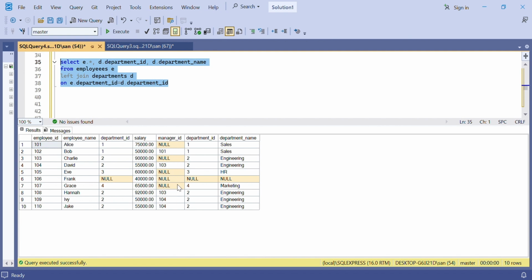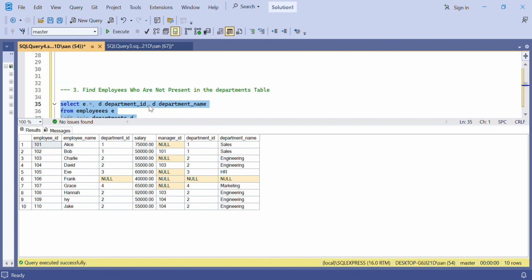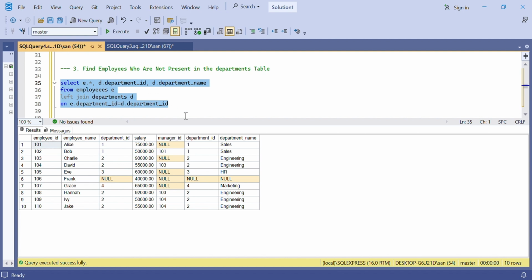Now we're going to filter the values of the left table that are not matching.